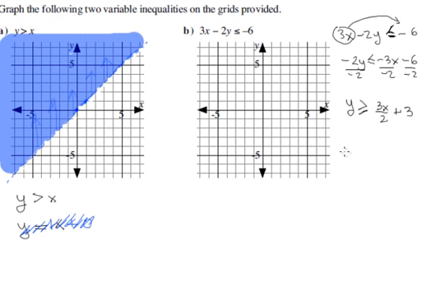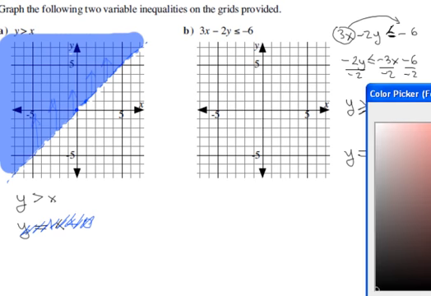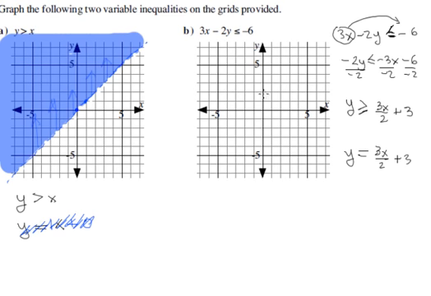So now, if we want to graph this, this is where you pretend, just for a moment, that there is an equals there. How would you graph that line? Its y-intercept is at 3. Y-intercept is at 3, so our line starts there. Its slope is 3 over 2, so from this point it goes 1, 2, 3 units up, 2 units over, and so that line extends in both directions.